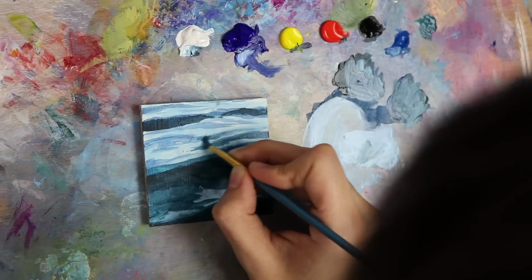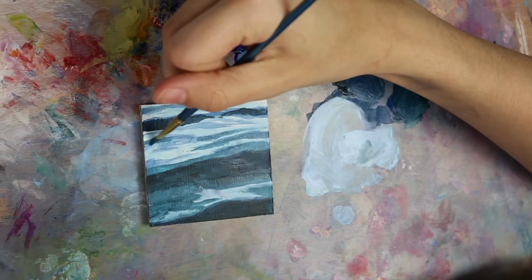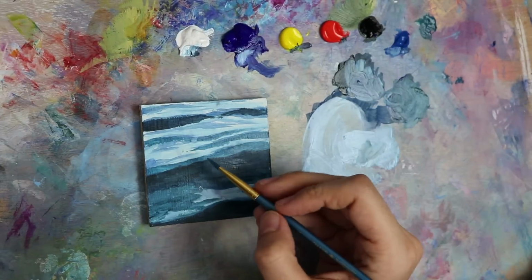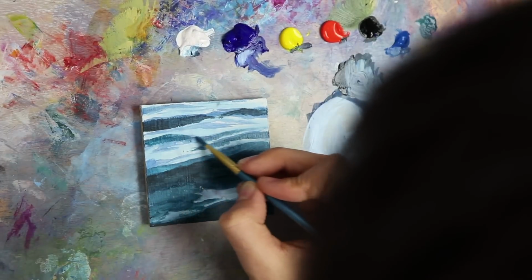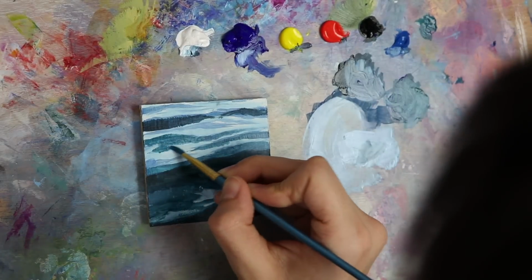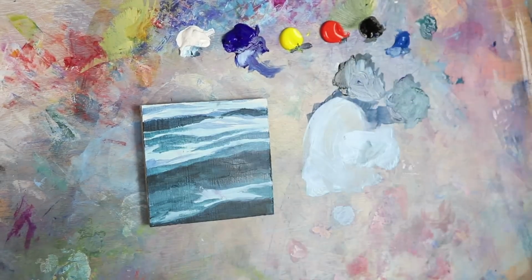I guess there are ways to blend acrylics better. I'm unfamiliar with it. I've never been successful with it. So what I'm attempting here is having a transitional color between the darker to lighter colors, making the appearance of a blend, but it's actually just a layer of paint that's moving from dark to light, if that makes sense.